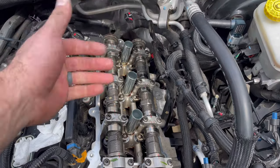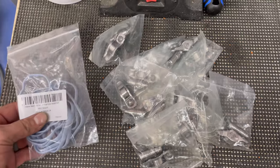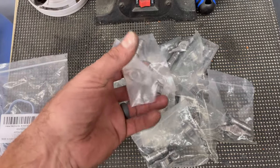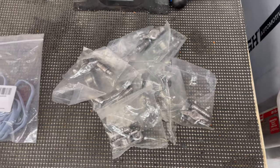I'm just going to lift the back of the cam up a little bit so I can get some space under there and then replace them. Once I get them all out, I'll know which one's the culprit. We'll see which one's the actual bad one out of the bunch. Take your bets. So here is the kit. New intake gasket, and each one of these got a push rod and a rocker arm. Let's find out which one.